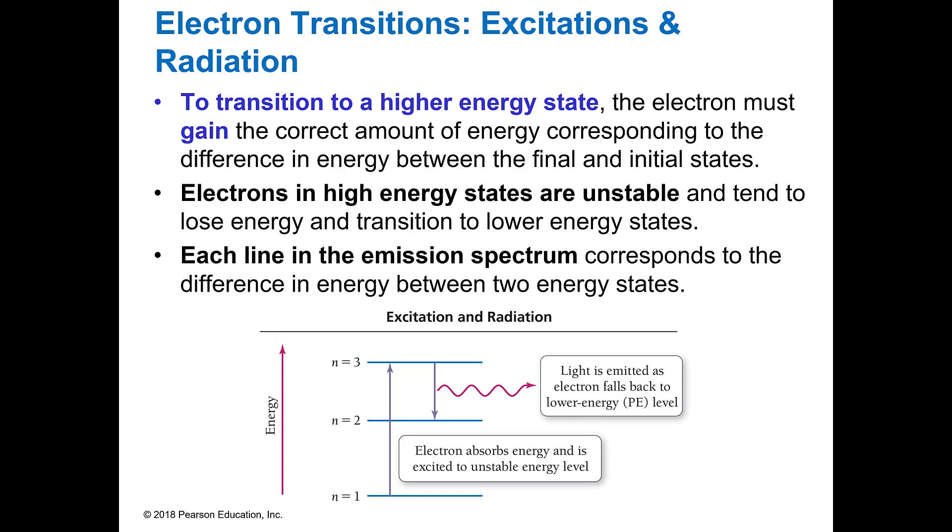So let me show you what I'm talking about. If you have an electron down here at n equals 1, n equals 1 is the lowest energy, and then it goes up from there. And say I have a little electron down here, and I hit it with some light, and it's going to go all the way up to n equals 3, because I zapped it really good. It's absorbed enough energy to move up there, just like if you had to absorb enough energy to climb up the side of a hill. When you get to the top though, you have stored the amount of energy it took you to get to the top of the hill.